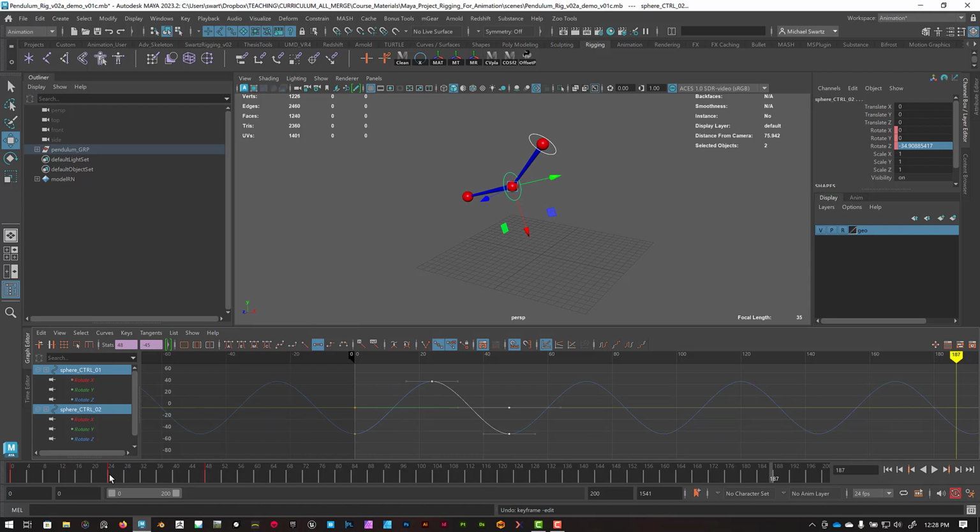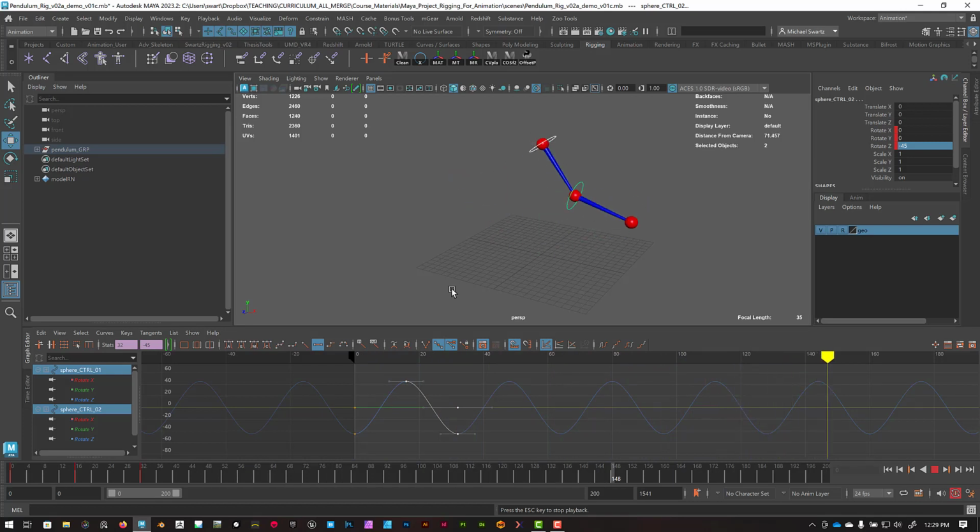The other way you can move keys around is in the time editor here. We can hold down Shift and click and drag across the keys that we want to move, and then move them back. So let's say we want this to be on frame 16 just to be a round number. And then this one right here, we'll put this on frame 32, so it's equidistant. And let's hit Alt V to play it a little faster now.